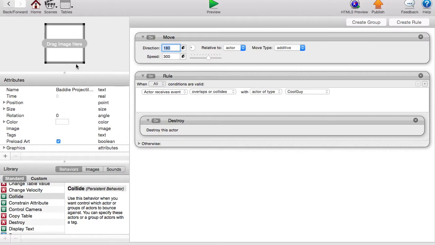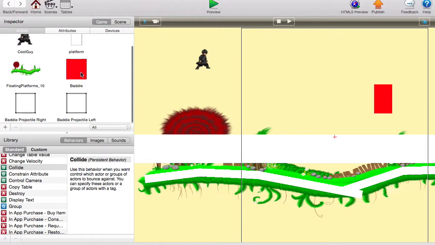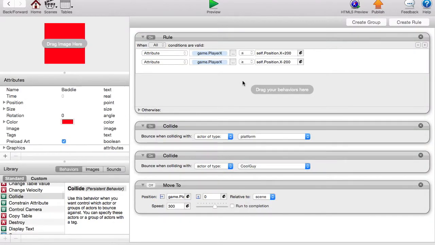There we go. I'm just going to leave it as a little white box. Don't need too much on there. So now what I'm going to do is make it shoot at the guy whenever he's within a certain range. Now you can add these together and say within a certain range, move after this person, and then within another range, you can have them shoot. So you can layer these in together if you want to.